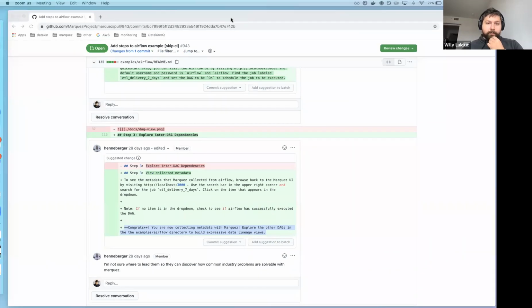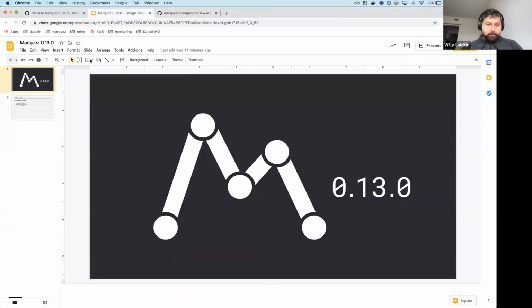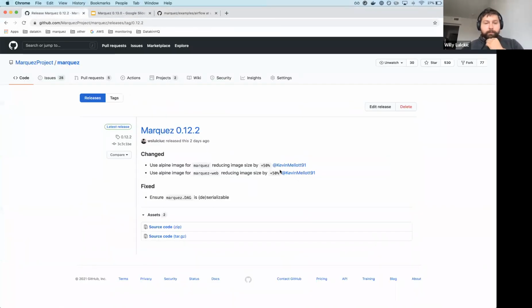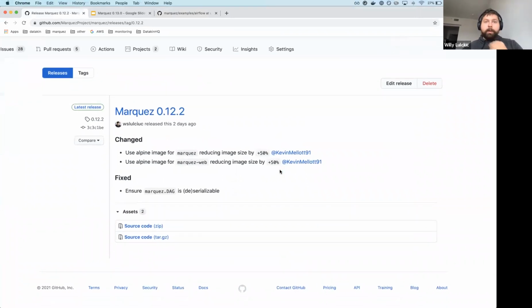And Danny could touch up, kind of elaborate a little bit more about the design and some of our thought process around that. And so what I'm going to do first is share my screen so that way I can talk about this. So this week we did a quick release.